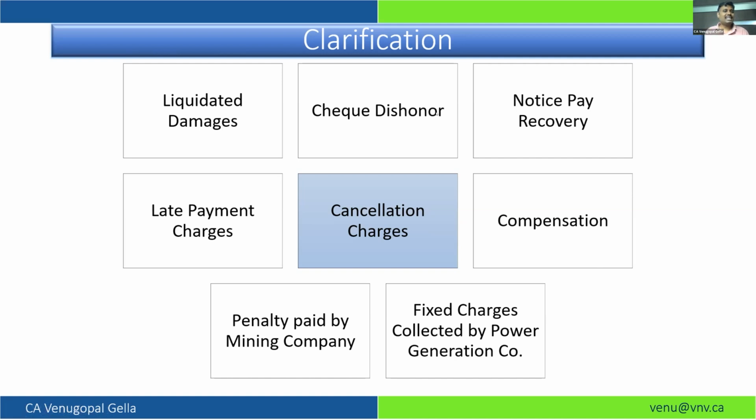The nature of supply doesn't get changed, and the money which I'm withholding is towards some activity of the service that I have already provided or agreed to provide, which was there in section 7. If I keep that aside, say notice pay or check dishonor, I am not going to do business with you thinking that you will issue a check and the check will get dishonored and I'm charging you because the bank has charged me. I'm recovering my money. I'm not providing you any service by levying a penalty of check dishonor.